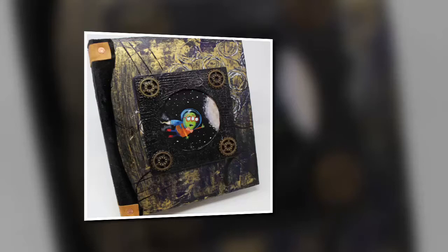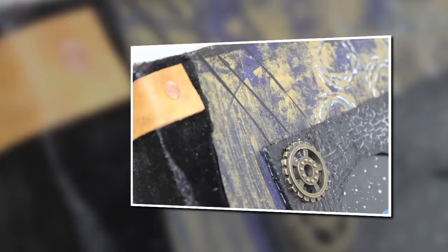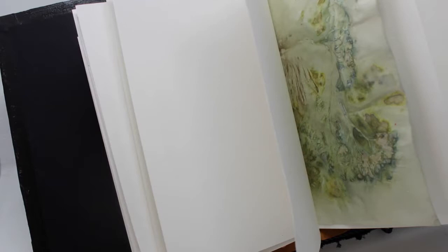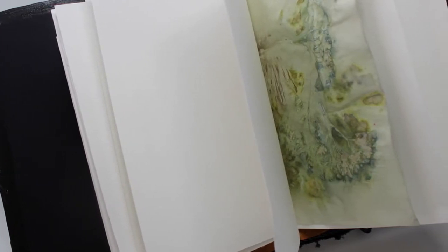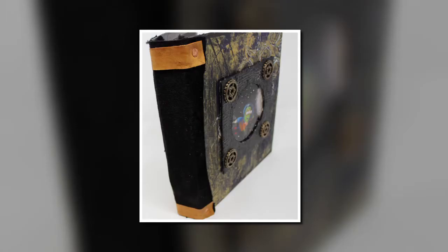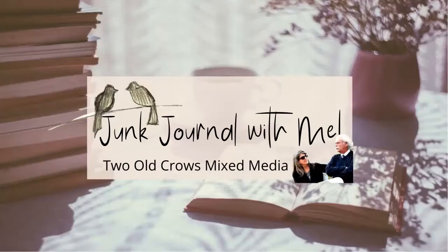This is what the book looks like when completed. It is bound in velvet and leather on the side with some embellishments. The book is very intuitive to her personality. It is filled with paper I've made, and also filled with images of an alien, which is one of her passions — outer space and aliens and things like that she's very interested in.